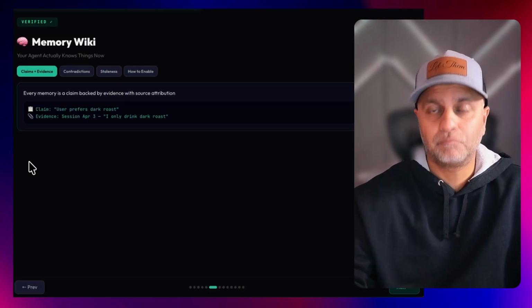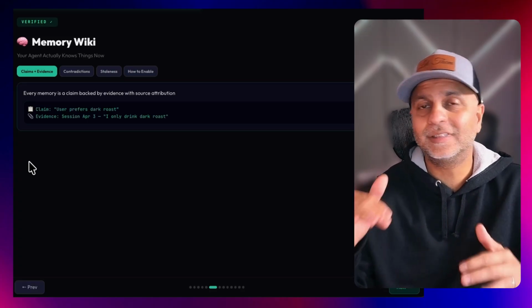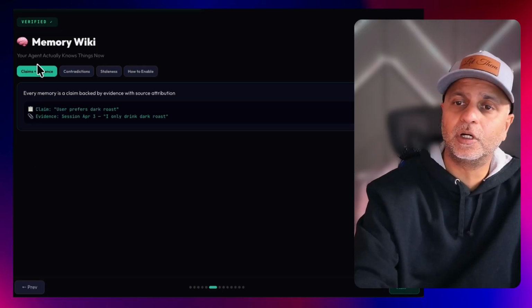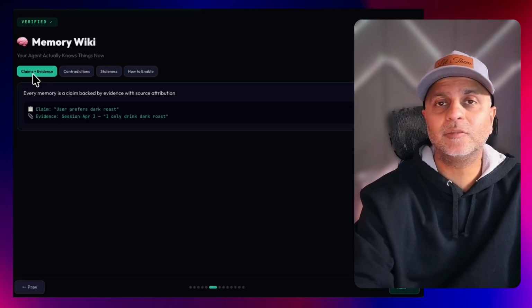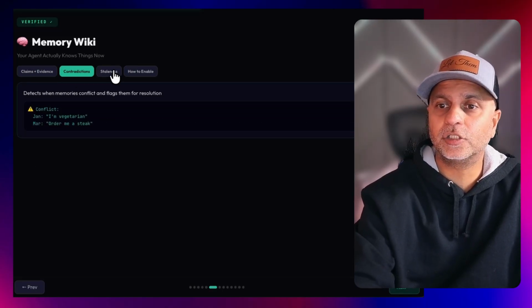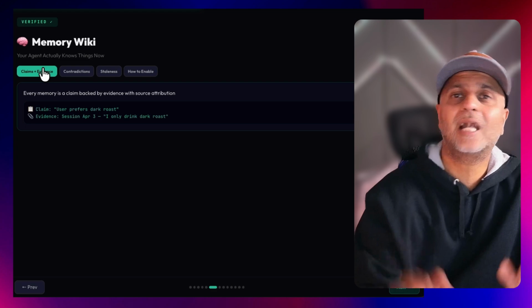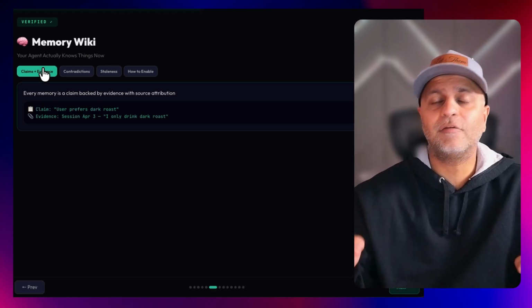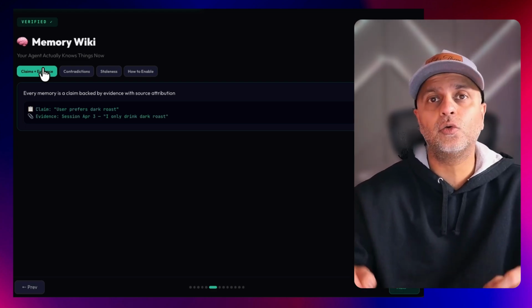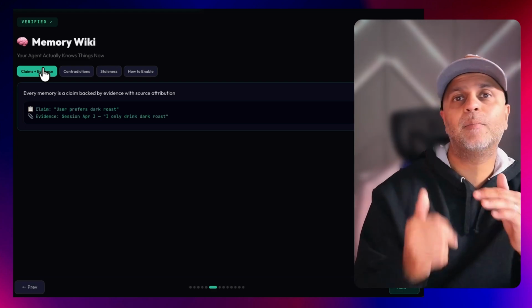This is pretty awesome. So this is how Memory Wikipedia works. It's broken down into claims and evidence, contradictions, and then staleness. Let's start with claims and evidence. What that means is every piece of memory is now stored as a claim and backed by evidence.